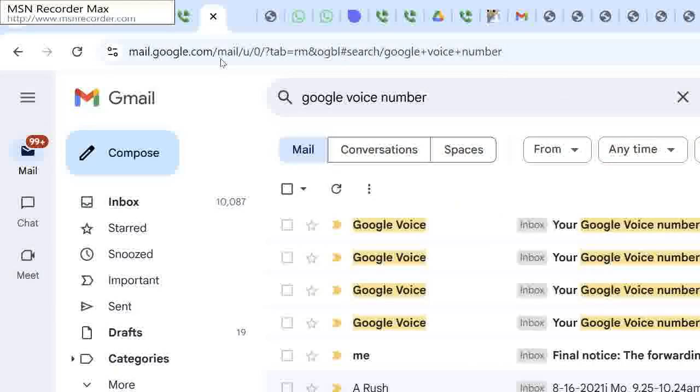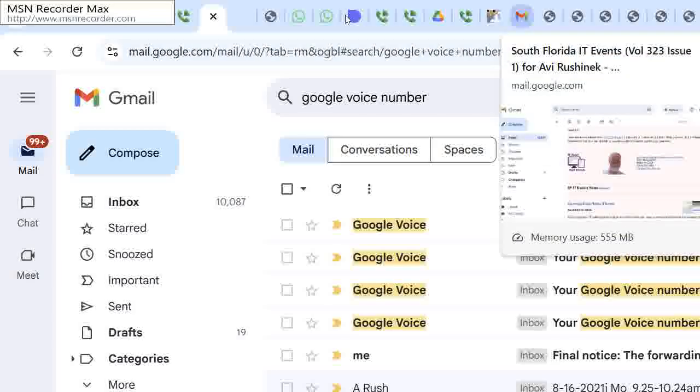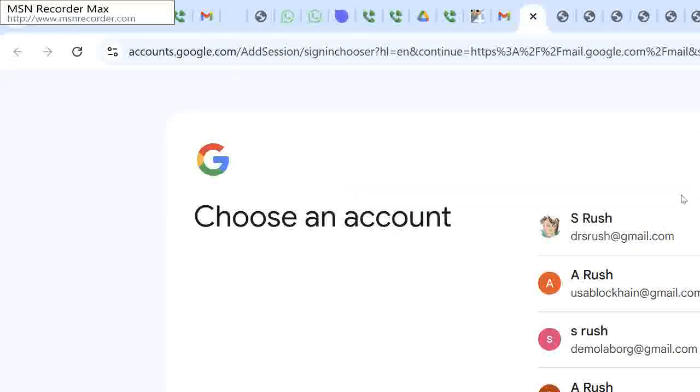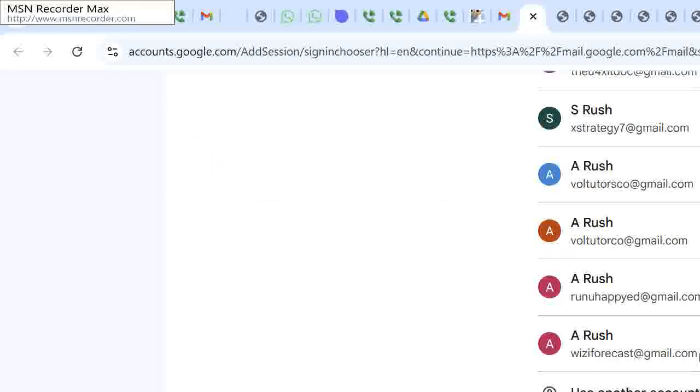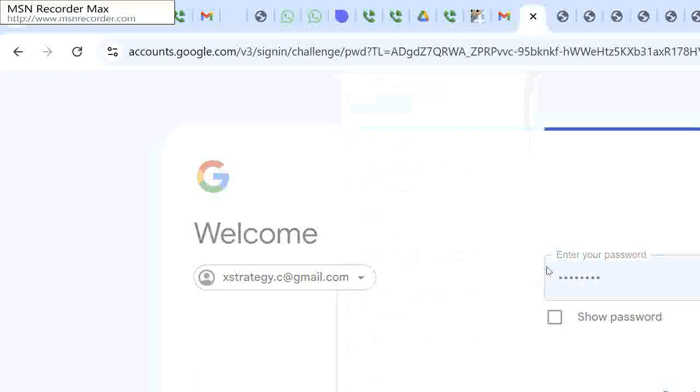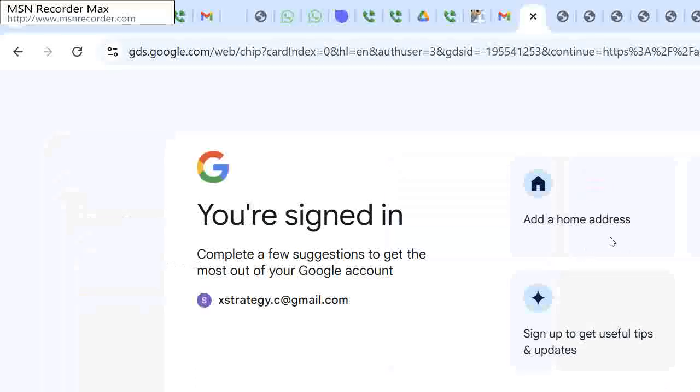And now I want to open my browser, find another email address or client, and navigate away from the current client to the new client. So I'm going to select add another account, then scroll down, use another account, Control V to paste the new account, and select X strategy C and next, and OK.